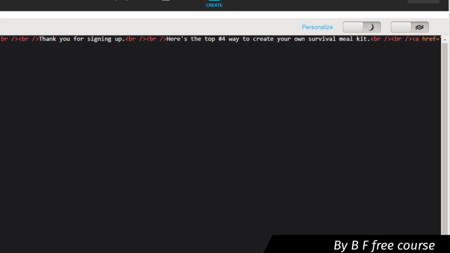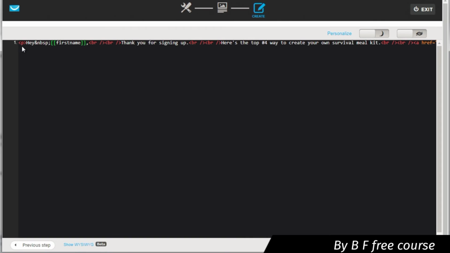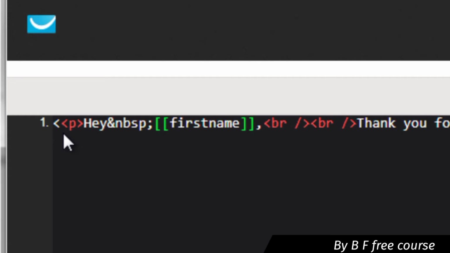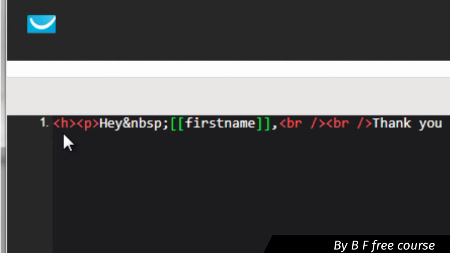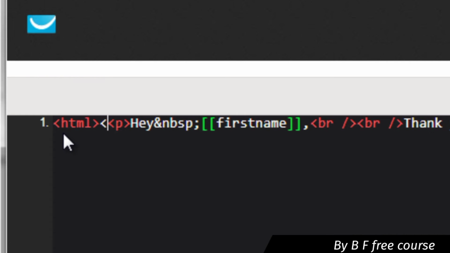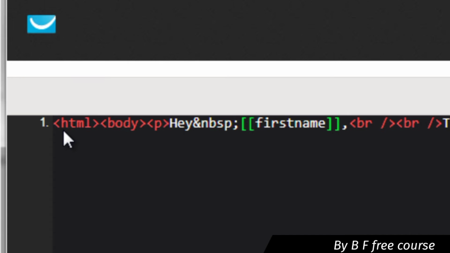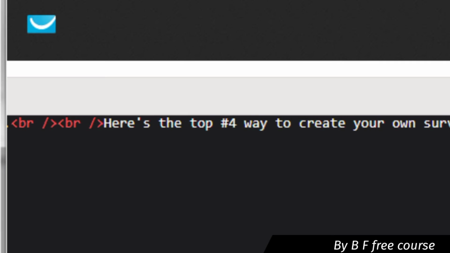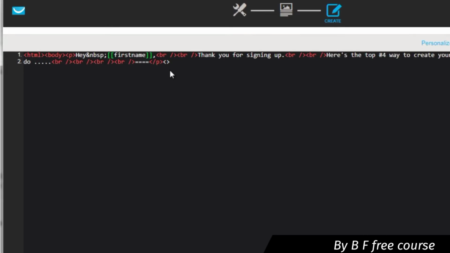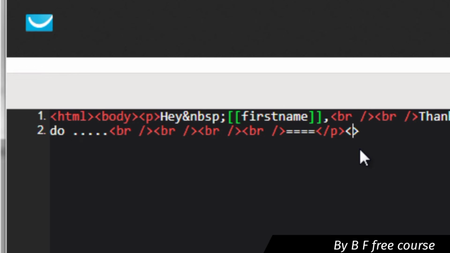If you click on hide WYSIWYG, you're going to see HTML code. Now don't let this scare you in any way, I'm going to show you how. So if we zoom in here, if we type in open bracket, close bracket, HTML, open bracket, close bracket, body, and then we go to the very end here. It's going to close, but instead of HTML and then body, it's going to be body and then HTML. So we type open bracket, close bracket, body, open bracket, close bracket, HTML.